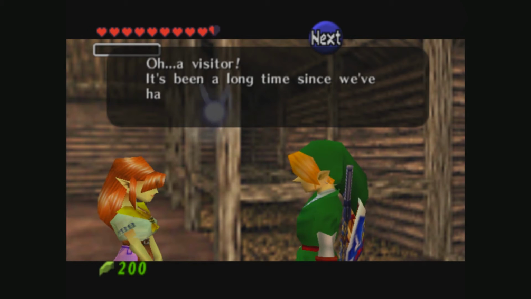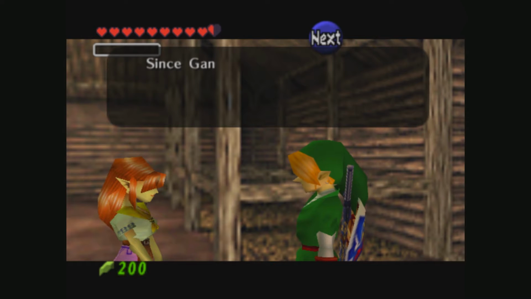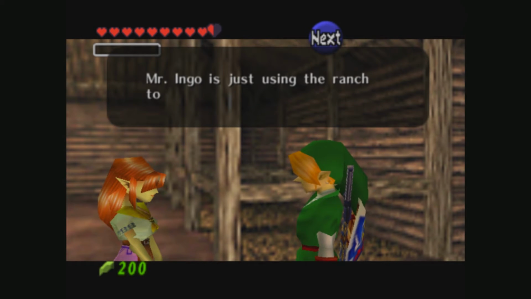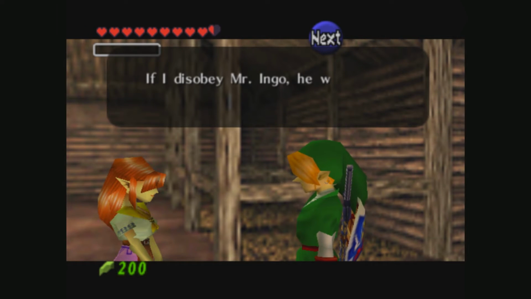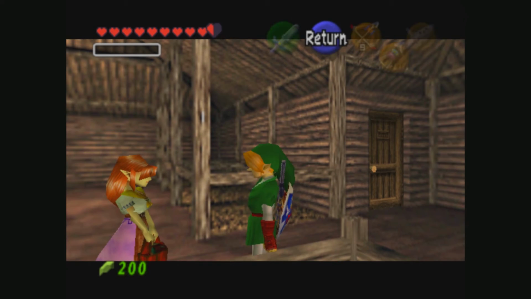Oh, a visitor. It's been a long time since we've had a visitor here. Where did you come from? Since Ganondorf came, people in the castle town have gone. Places have been ruined, and monsters are wandering everywhere. Mr. Ingo is just using the ranch to gain Ganondorf's favor. Everyone seems to be turning evil. But Dad, he was kicked out of the ranch by Mr. Ingo. If I disobey Mr. Ingo, he will treat the horses so badly. So, there's nothing I can do.